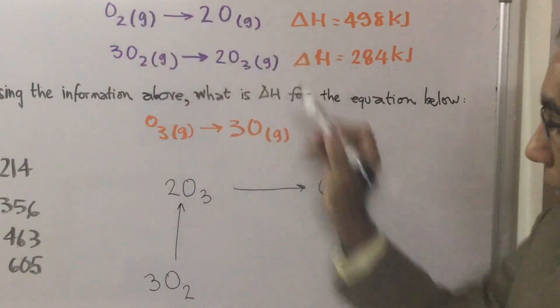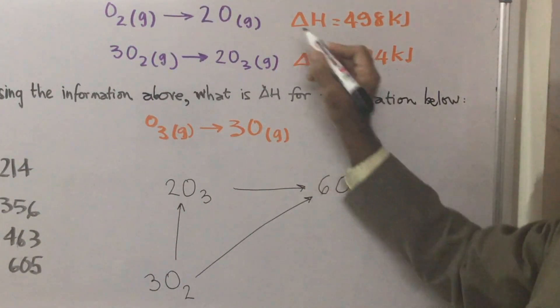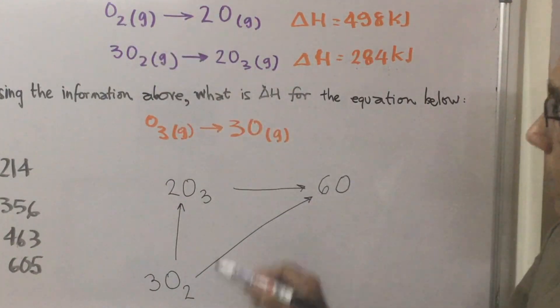3O₃ because there's O₂ giving O. So we're multiplying this by 3. And then we can connect this this way. So this is multiplied by 3, if you notice. 3O₂'s and 6O's.